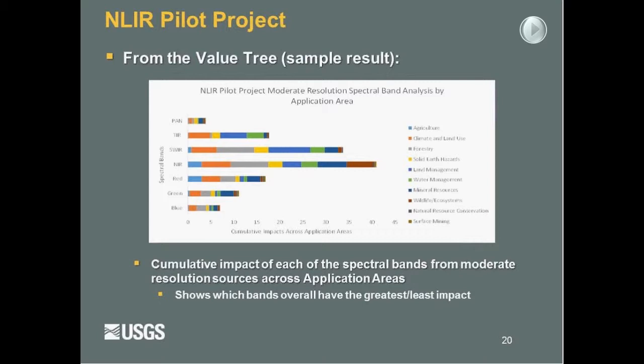So you look at the middle one, the near infrared. That's obviously the biggest one, right? And each of those colors, the orange is climate and land use. The orange band is representative of the relative impact of the loss of that capability off the bird. So this is a curve that we've seen before. We think it's some good information. It's not really value, but it's representative of the impact that each of those components of this sensor on Landsat 7 are delivering to the users in these different practice areas. Next slide.